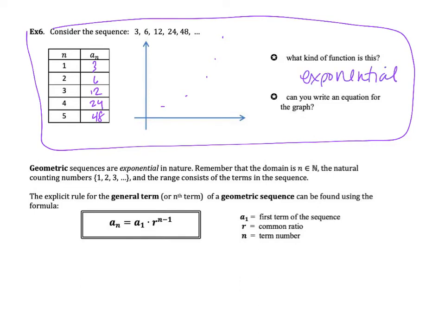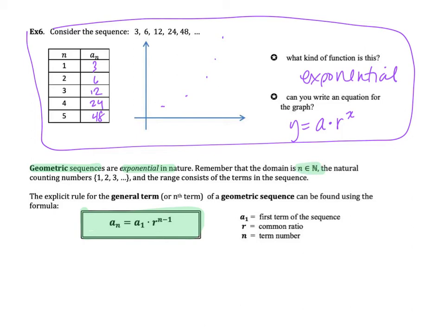And how do we get that? Well, exponential graphs are some value times r to some power. You can work that out, but we'll talk more about that as we go through the examples. I want to get through some examples in this video because it's taking a long time. So here's the formula for a geometric sequence. Geometric sequences, we just said, are exponential in nature.